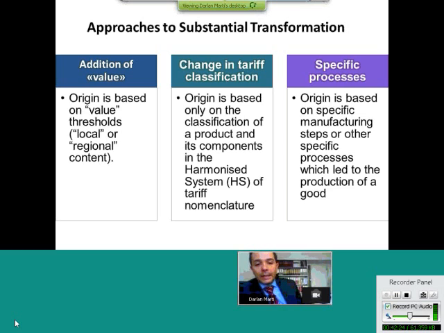A little bit more complicated is the case of products where several countries cooperated or collaborated in the production process. Here, as with our pajama before, you have several possibilities to craft a rule. And the choice for one or another possibility depends on the negotiators to an agreement and their preference.